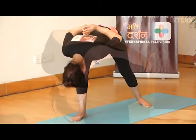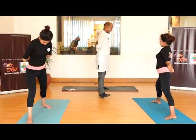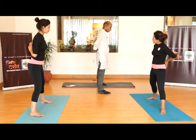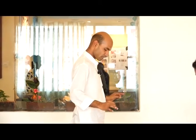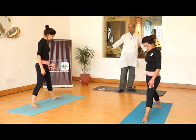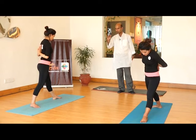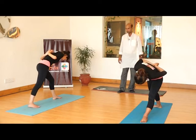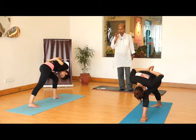Slowly straighten up your head, take the trunk and the right foot back, and then release your hands. Keep your hands loose for some time, legs still with that same gap, and get ready to practice towards the other side. Twist the left foot, take your hands back, and slowly come forward to drop the head over the left leg. You could bend the knee forward to some extent, and in between, try to straighten up your leg as much as possible.